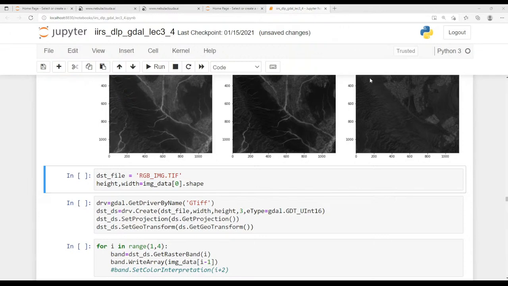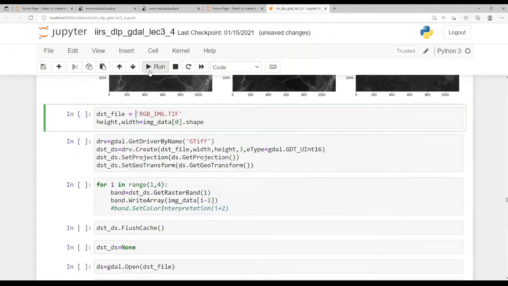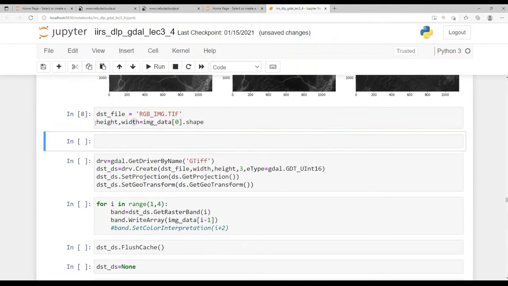It is not existing in my drive, so I need not delete anything. Then I am querying from data.shape what the width and height of my image are. If I print height and width, you can see that it is 1151 by 1151.